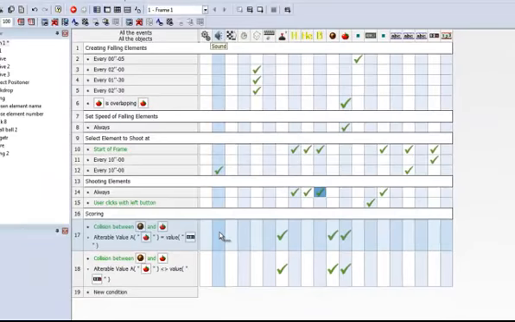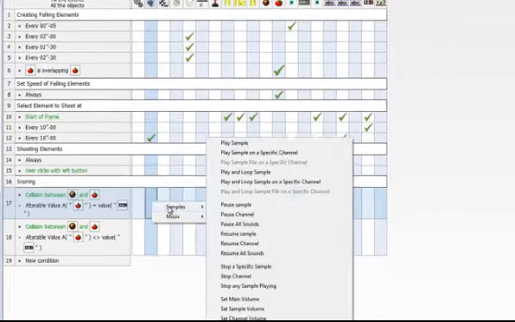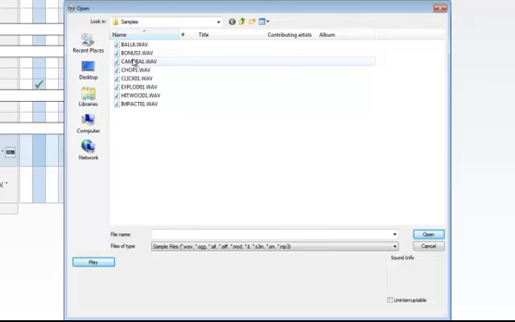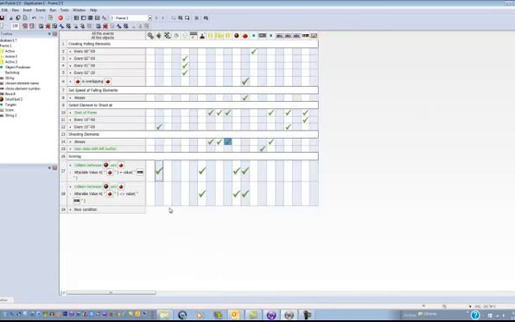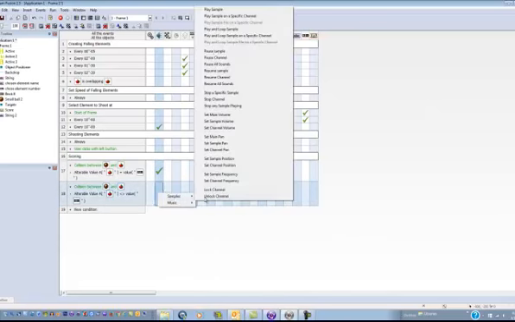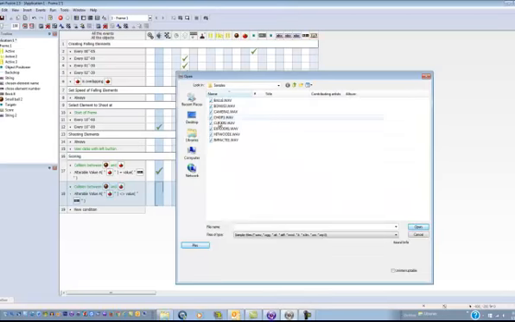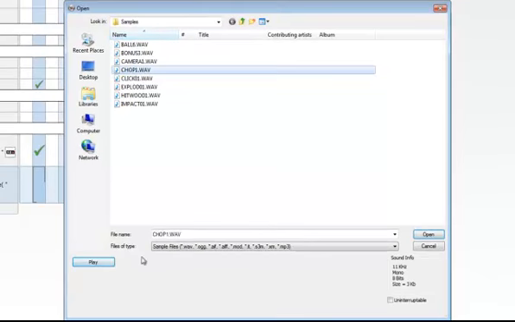While I'm here, let's also throw a sound in here. Sample, play sample, browse, and if you're right, how about we have a little bonus sound? And if you're wrong, we'll browse from a file. You notice how once we set this up, where our samples are, it automatically goes there, which makes it a lot easier than having to go back through all the folders every time. That sounds pretty bad, so let's make that a wrong answer. Let's see how it works.